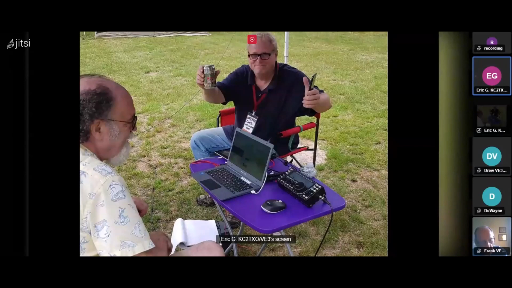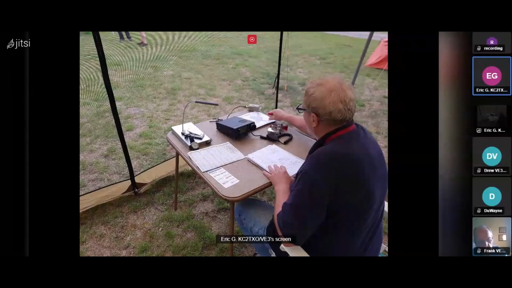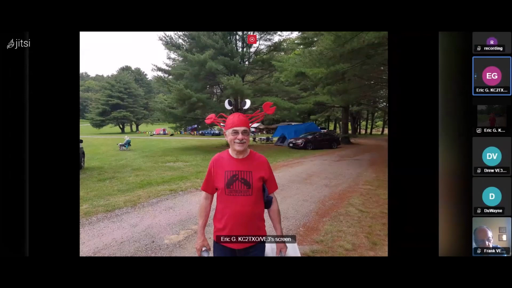Carl, he's the life of the party. Always buzzing around, talking to everybody, and he's the first person to greet you when you show up at the event. So he's always a moving force in the event, and always has a little station where he operates CW. Apparently, he does this at every ham fest that he goes to in the New England states. He's a constant operator. So lots of swag from previous years.